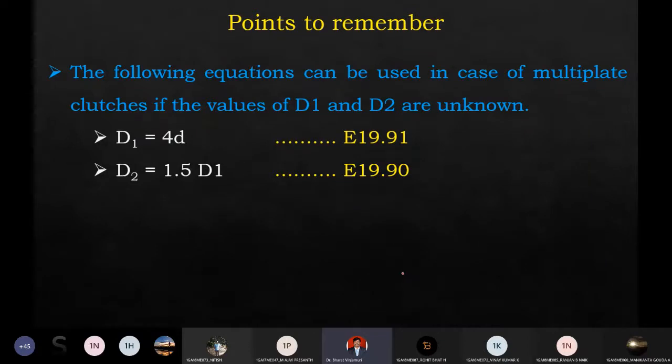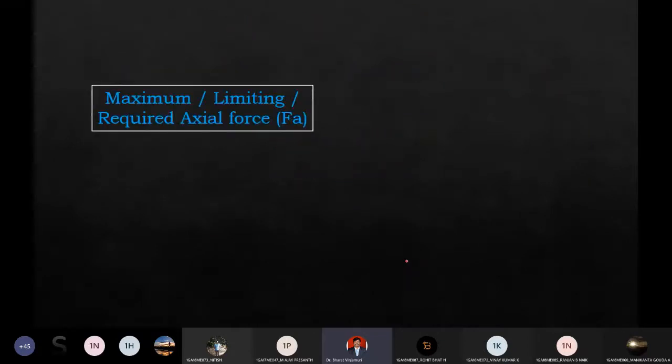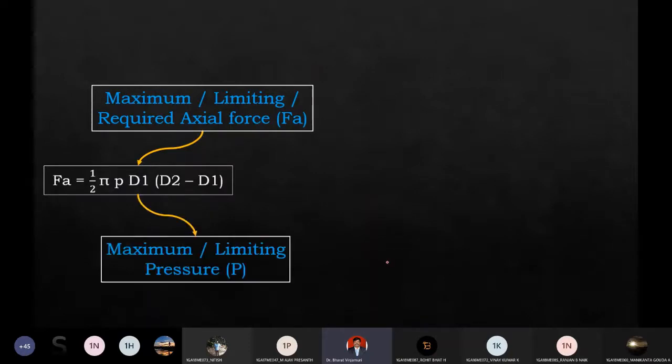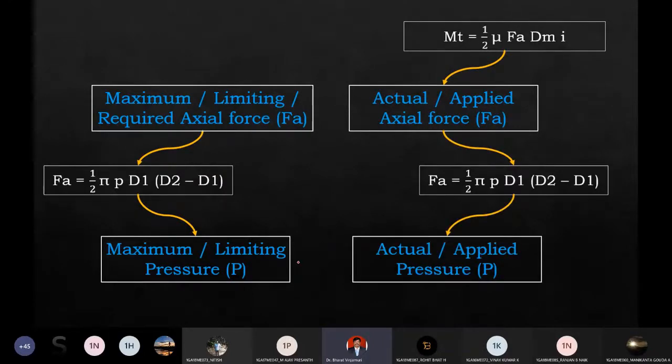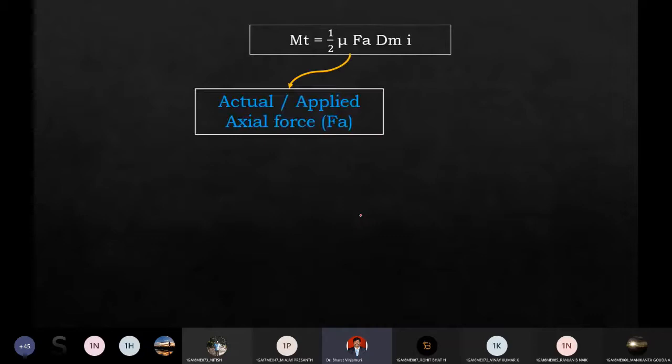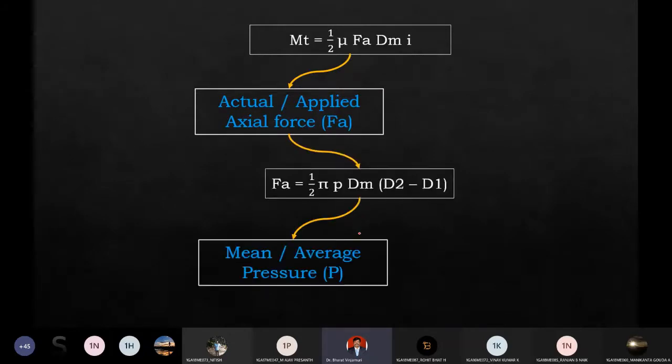If you have any doubts at any point of time, please ask me. Then the other formulas. How do I find the maximum or limiting pressures? Use this from the back. These are the values, so the actual or limiting pressures you will find using this formula. And the most important thing is the average pressure. Most of the times he has asked the mean or average pressure in many questions. So if you want to find the mean or average pressure, find FA through this formula. The only change you need to make is to use DM. So use DM, and this FA also has to be found using this equation.